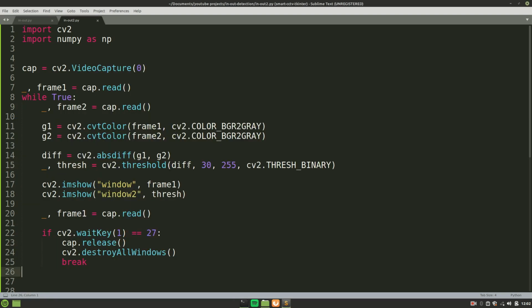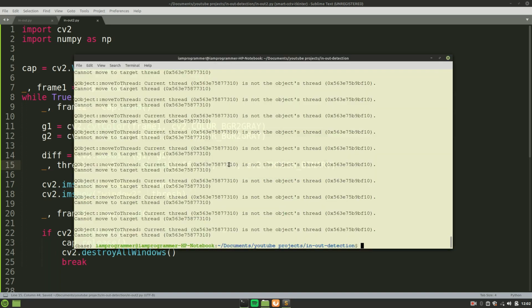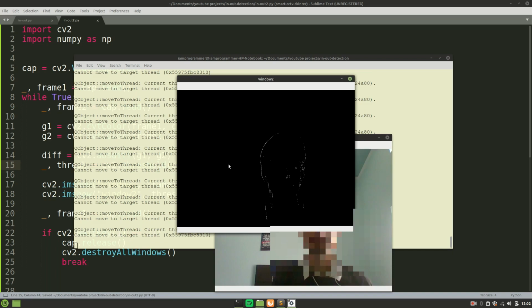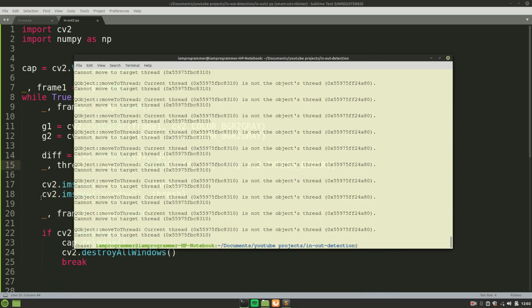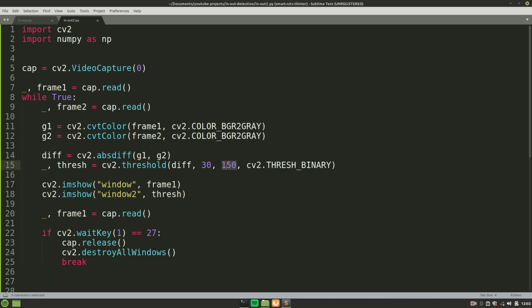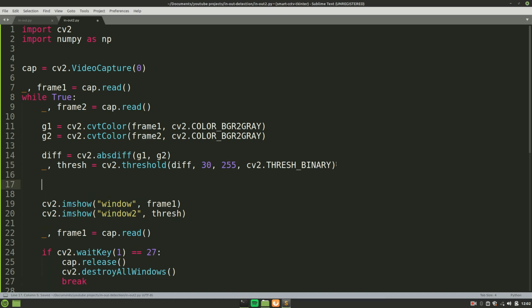So let's come back to this function. What is actually happening? We are saying if the value of a pixel is less than 30, set it to 0. If the value is greater than 30, set it to 255. So if I specify 150 over here, then you can see how the color has been changed to gray instead of white. So this is what this value is doing, nothing too complex over here.